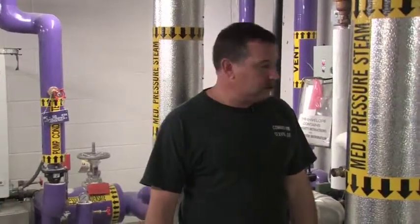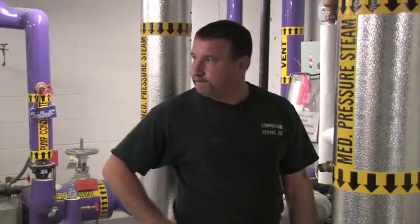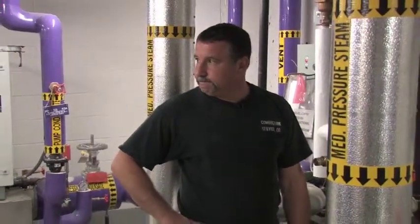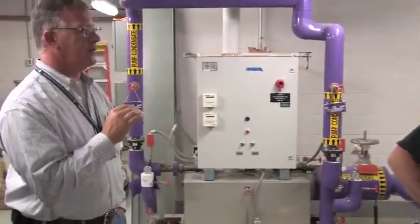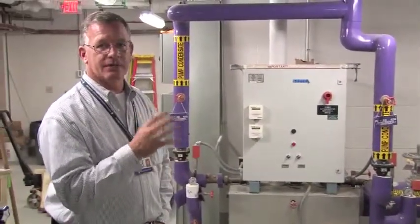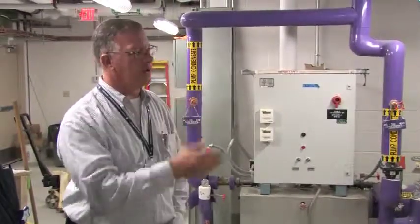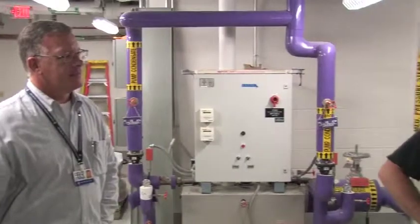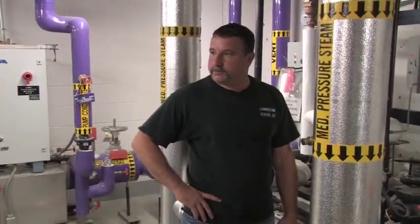If you have any other questions. The only thing I wanted to add to that, Steve, was that this particular duplex system serves everything from the basement to the ceiling of the 3rd floor. That's the low zone. It doesn't go to 4. 4 is controlled by the high zone, and we'll go there next. Any other questions? If not, then we're ready to go to the high zone units.